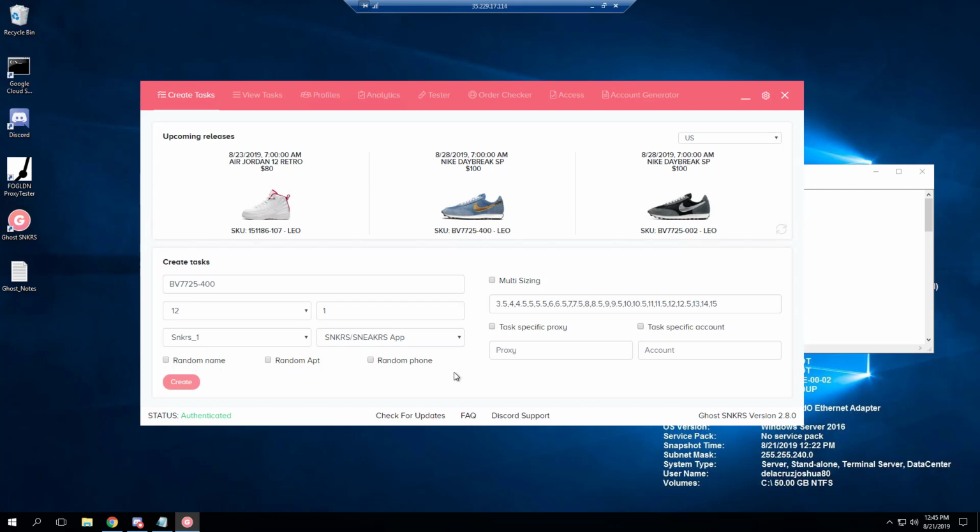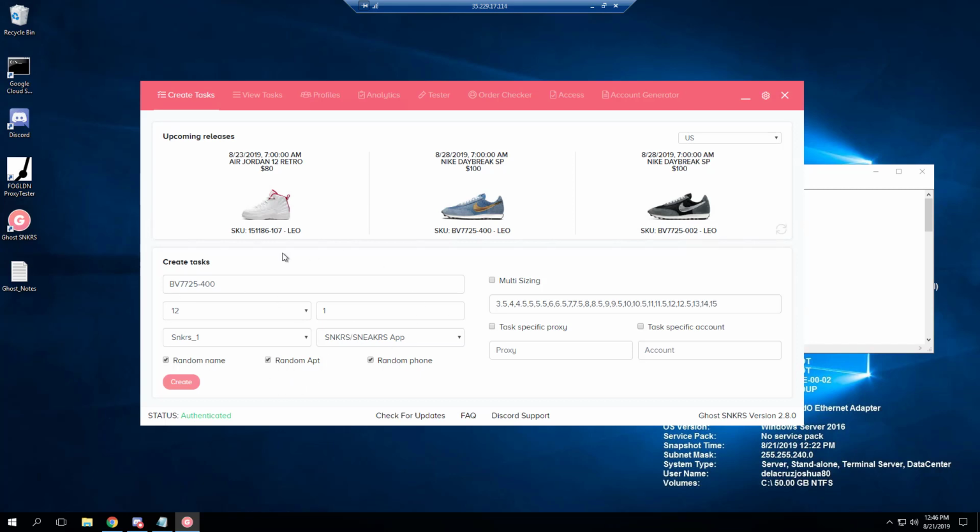Now down here, these three boxes are what I mentioned earlier. We're pointing back to the billing profiles, how I said that it didn't really matter what you put for name, number, or even the apartment. So that modifying comes here. You can just click on random name, random apartment, and random phone number, and it'll generate that information into your billing profile. It's not going to save that information. It just generates a task with randomized information so that your info is tweaked.